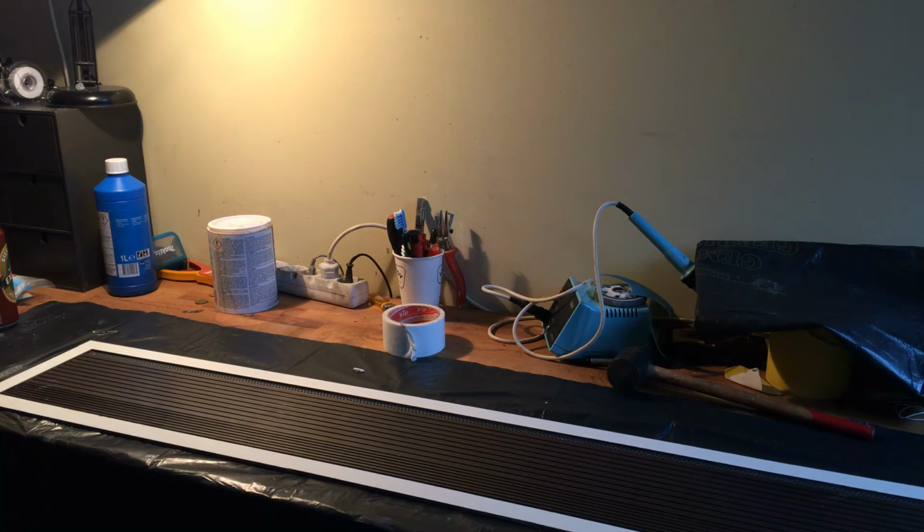Especially with the saw I got. It's a very rough saw, used for wood. I should get a new saw blade to do this properly. I mean, it works, but it's not really nice, and the sound is terrible.